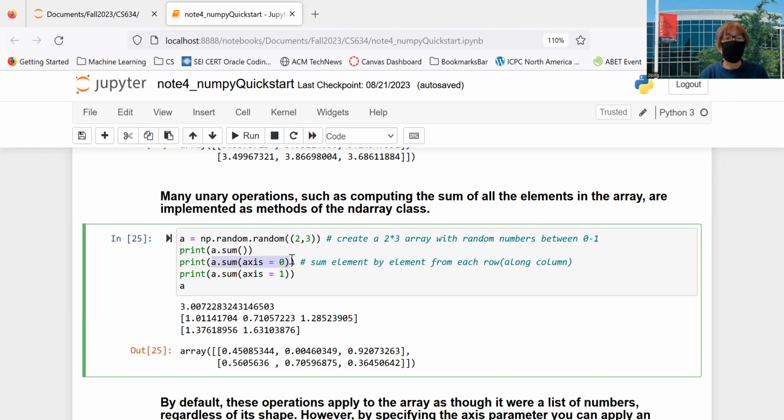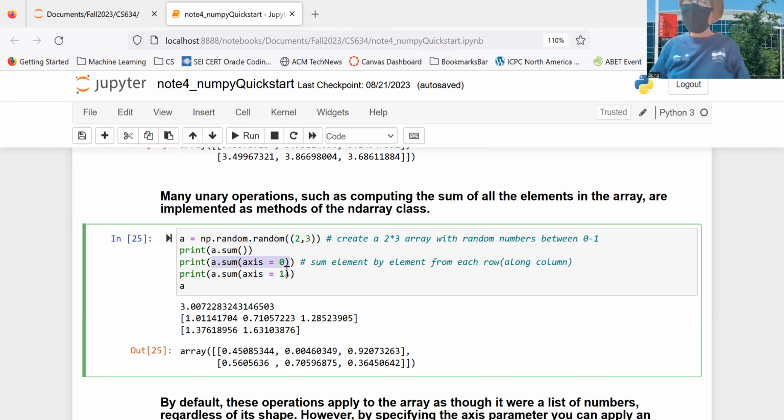Here it says sum with axis 0. Axis 0 is the first dimension, and the first dimension is the row. So you are going to do addition over all of the rows. That means you add the numbers for each column, so it's for every column.